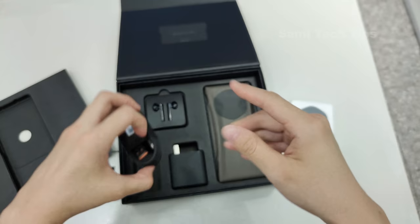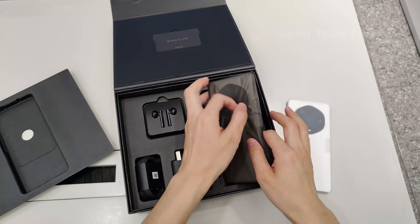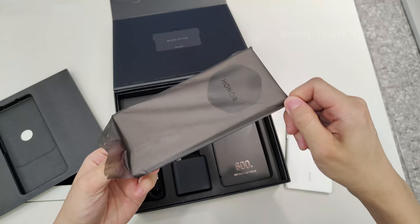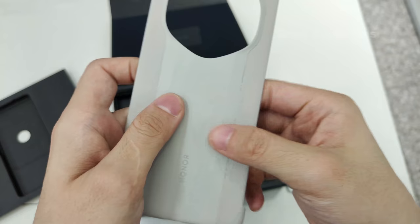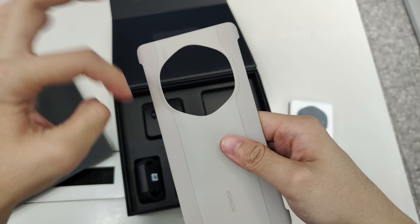This is not eco-friendly, but I love it. And last is the phone case — we have the Honor logo on the back. Have you ever seen such a unique phone case? We have leather on the two sides, skin-friendly plastic in the middle, and of course the hexagon camera module hole.